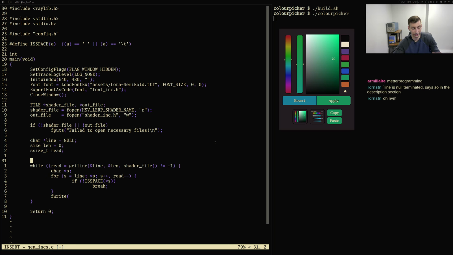I need to print a header and stuff first. So... no, actually, it's a quick thing. Does LoadShaderFromMemory require a null terminated string in Raylib? Let me see here.